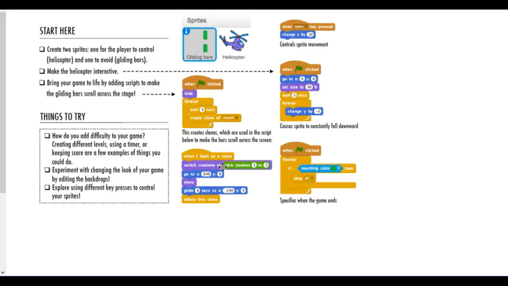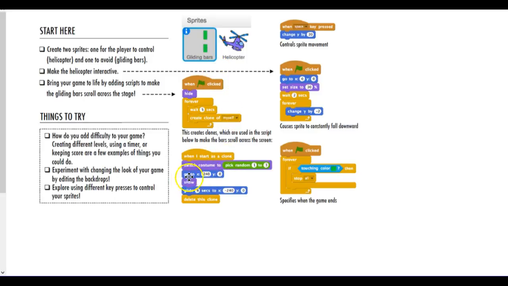Now, right now, I only have two, actually, I think there's three different backdrops, but you could have as many different styles of this thing as you wanted to. You could have 50 different styles and have it randomly choose from 1 to 50, any one of those backdrops. And it sets the backdrop to that. So either it's going to be the vertical bar with a hole here, or there's a hole at the top, or it's a solid bar, which would be very difficult to play. But, you know, some type of obstacle provided for the user.